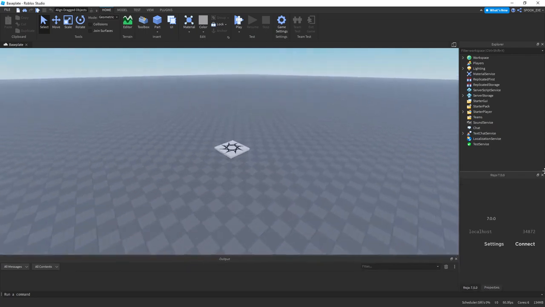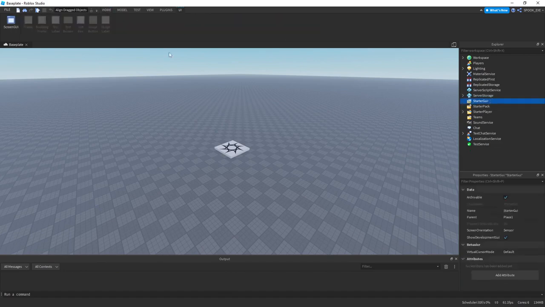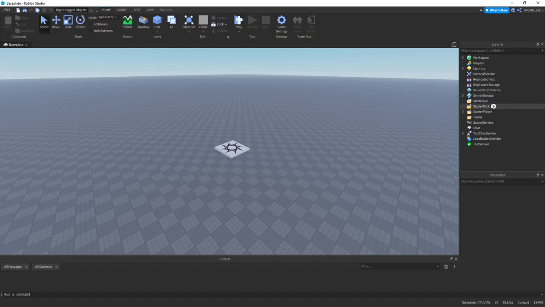This one's about how to do GUI scripting, and it's going to cover a lot of misconceptions when working with GUIs, specifically the difference between StarterGui and PlayerGui. I'll create some basic scripts, we'll do some image buttons, text boxes, all of that sort of stuff. Hopefully you'll learn how to work with UI, and once you practice a bit, you'll be able to do some more advanced UIs like I did in my RPG series, if you've seen any of that.